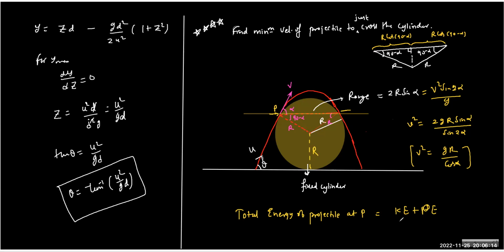So you might be knowing about the kinetic and potential, right? Yes. So total energy is half mv square. And what is the potential energy, guys? mgh. What is H? Can you guess the H in terms of alpha and R?